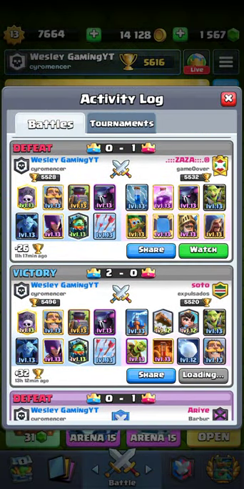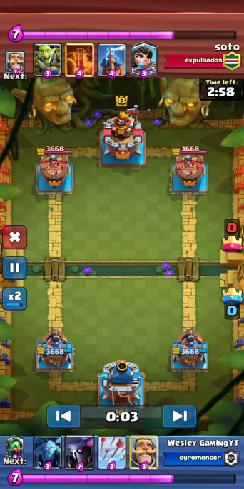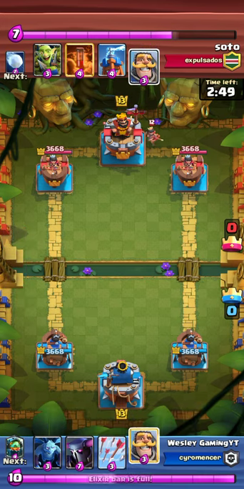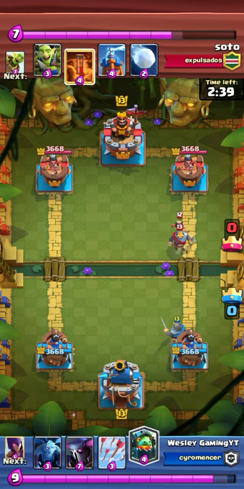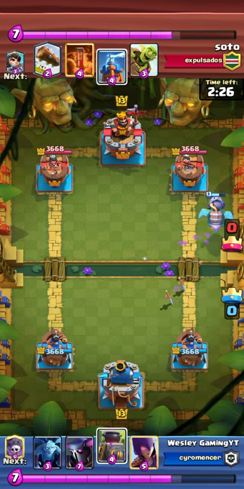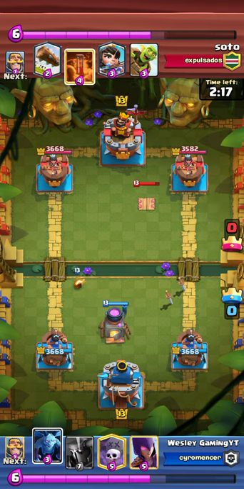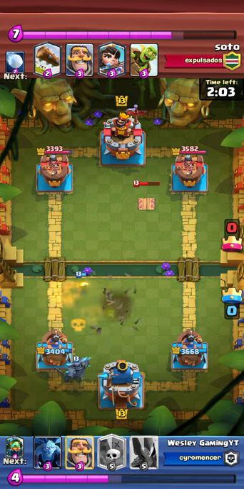give up defending. And now against a log bait deck, or arrow bait, whatever you want to call it. Princess at the back, so I answer with a knight, and he answers with a knight of his own. I use Ice Spirit to chip away at everything. Do I arrow? Yes, I do arrow. So now, due to the Tesla placement, I can actually go to the opposite lane. And now I got a significant Elixir advantage.